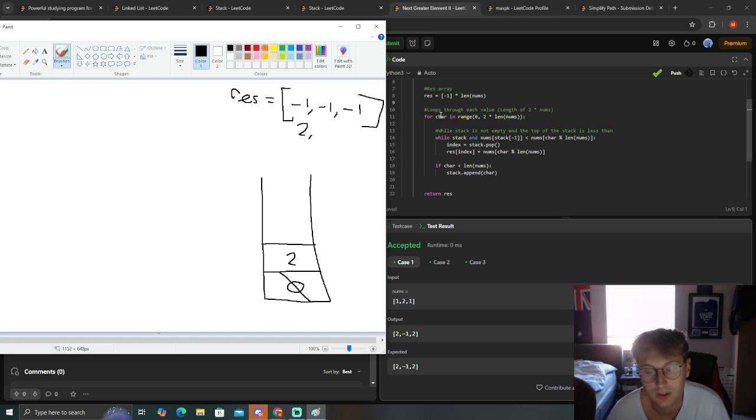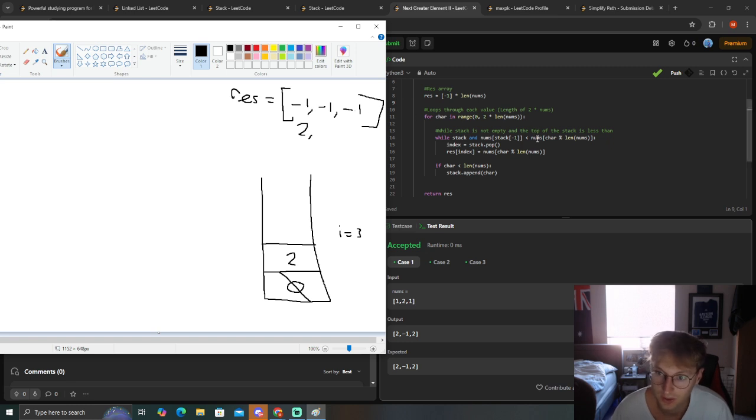Then we go for I equal to 3. While stack and nums stack minus 1, so nums 2, which is 1, technically.